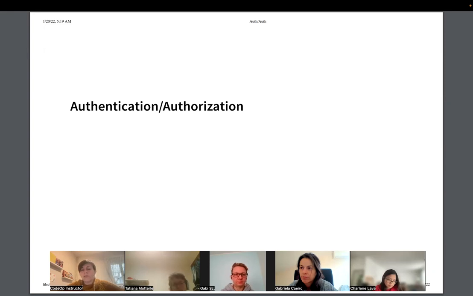And authorization is once you are logged in to know to which pages you have access, because even if I have a login and a password, that doesn't mean I can do anything on the page. So there are some pages that are for specific users. If you are an admin, depends on what kind of access grant you have. So authorization is to which places you have access to with your user, and authentication is proving who you say you are, that you are that person.